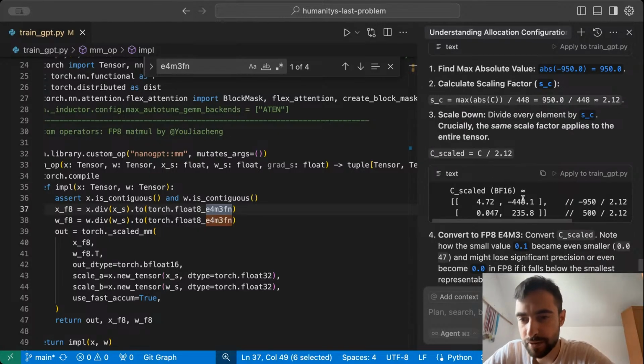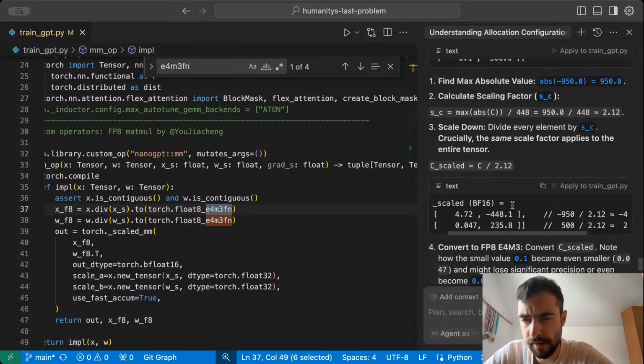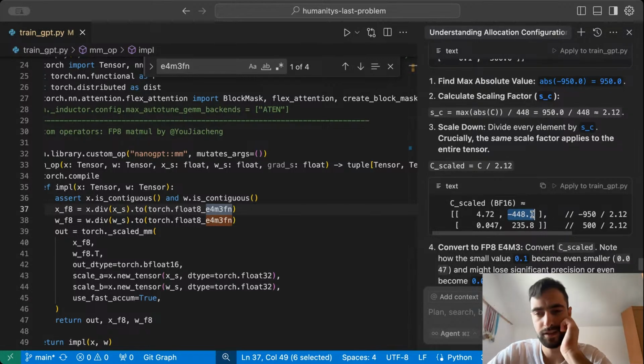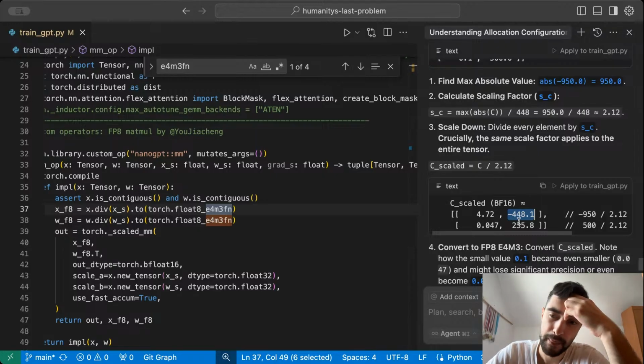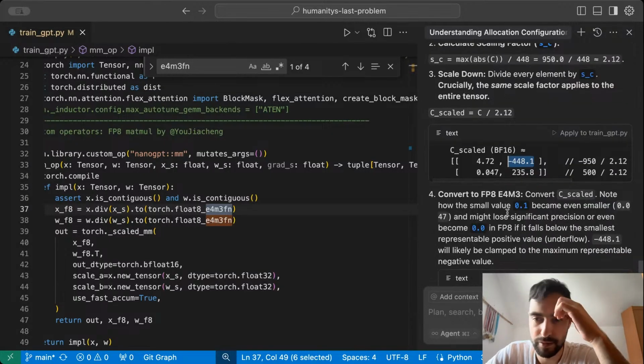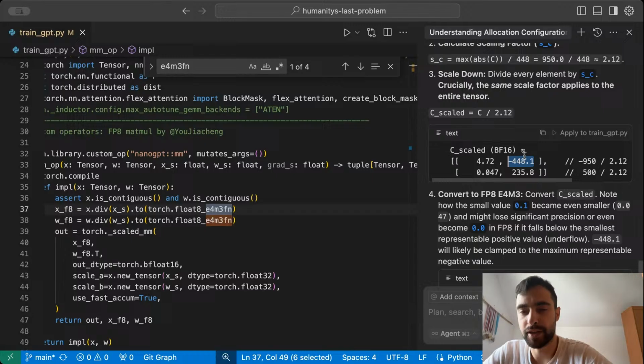And then we scale down, I guess. So this is a bit larger than our maximum representable. That's okay, because we will just get this to the nearest representable number, which is minus 448 in our case.